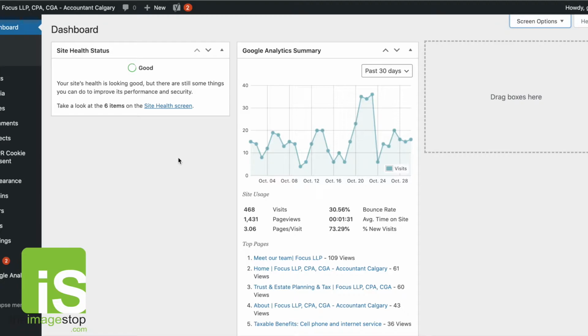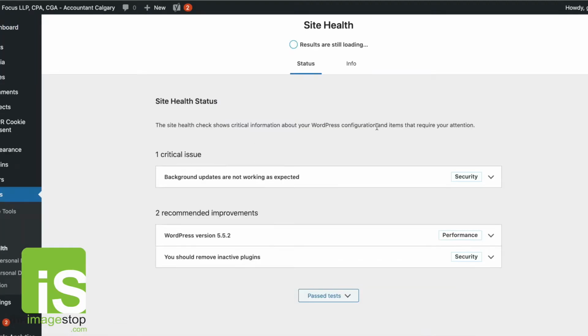And secondly, what I'm pointing out here are some of the key things that a lot of clients mention or are unsure about, just so you know going in. Over here on the left-hand side, you'll see the site health status. It says that it's good. I'm going to show you some of the things that we will see when you go to your site health status. It says critical issue, background updates not working. Okay. Specifically, if you are with us on our Pro hosting package, that is not an issue at all, actually. The reason that is the case is that the updates that we have done, other than WordPress core updates, are done manually.